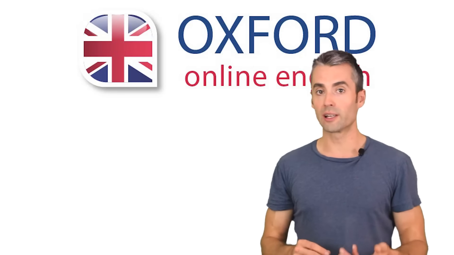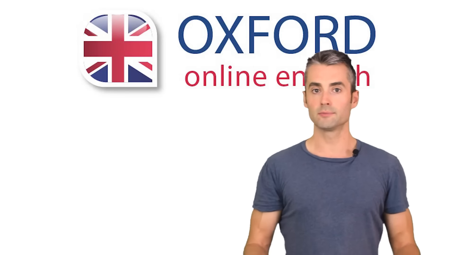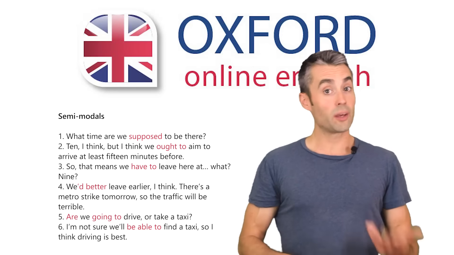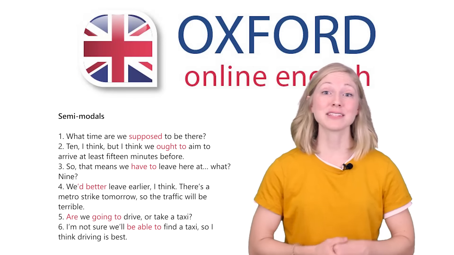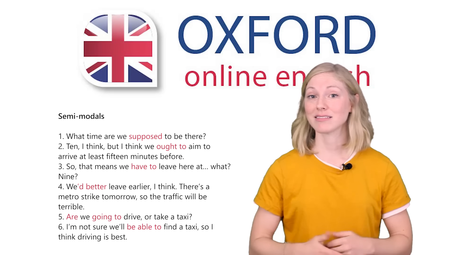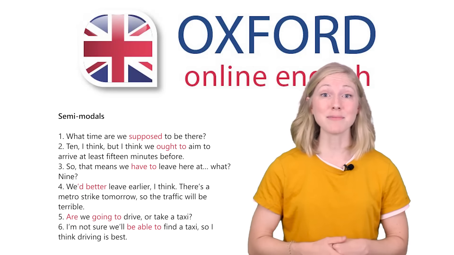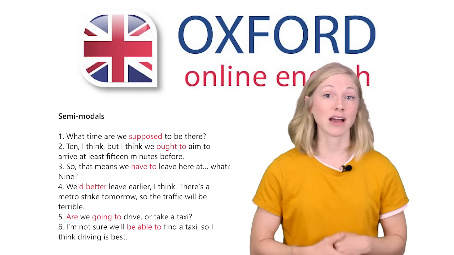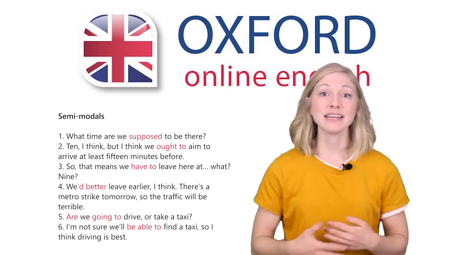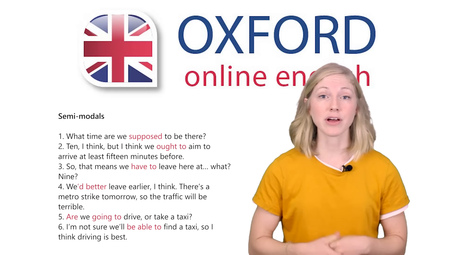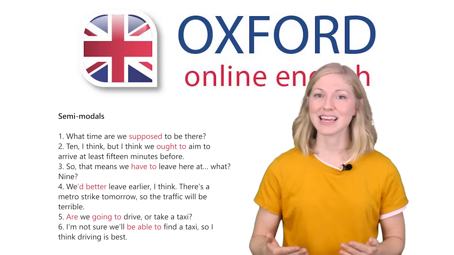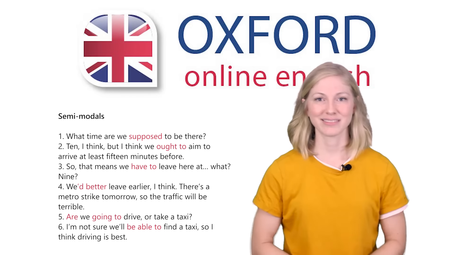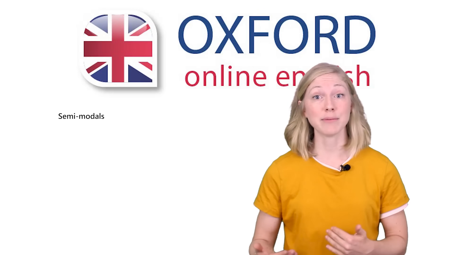In the dialogue, you heard several examples of semi-modal verbs. Do you know what these are? Semi-modals have some of the features of modal verbs, but not all. Most importantly, semi-modal verbs do the same thing as modal verbs — they add information to other verbs. They can express many of the same ideas, like obligation or giving advice. They don't follow all the grammar rules of regular modal verbs. For example, 'have to' is a semi-modal, and you can use it in different tenses — it has a past tense, 'had to', and you can use it in the present perfect, 'I have had to', and so on. Often, modals and semi-modals can be used with the same meaning.